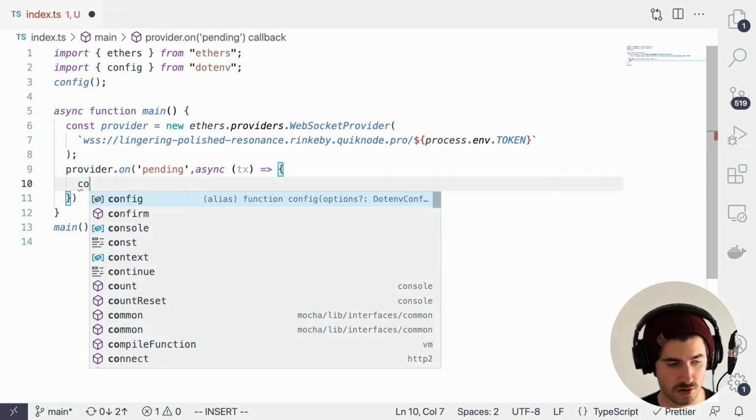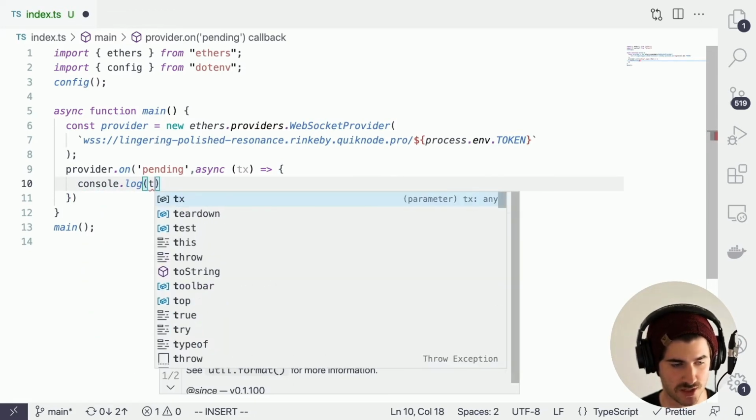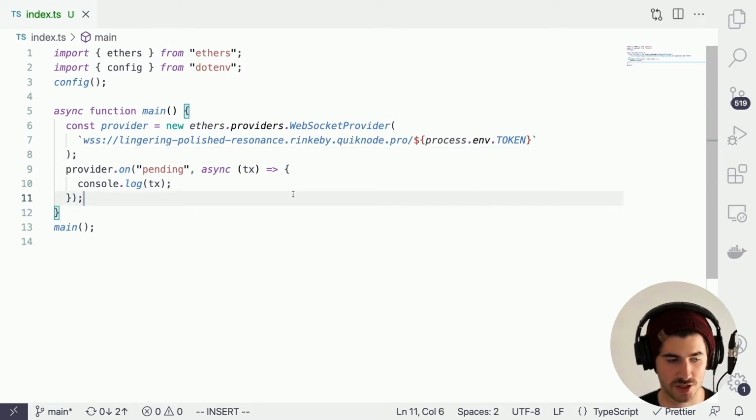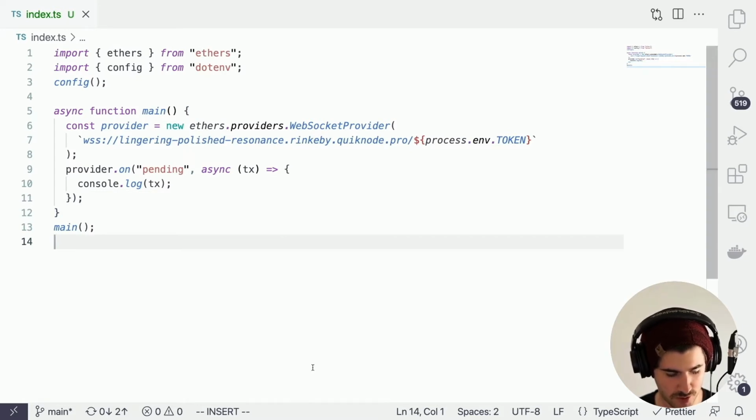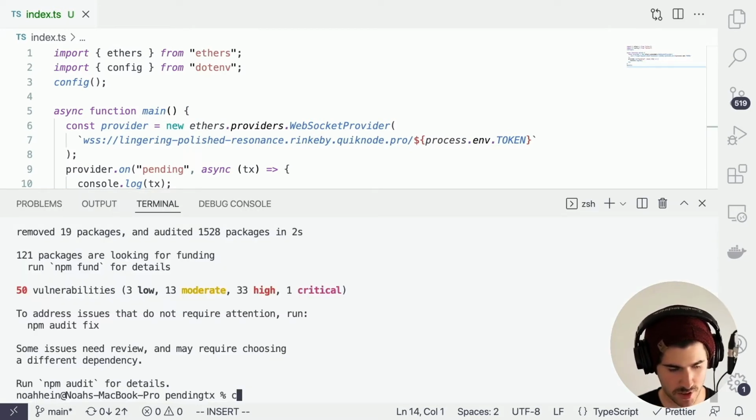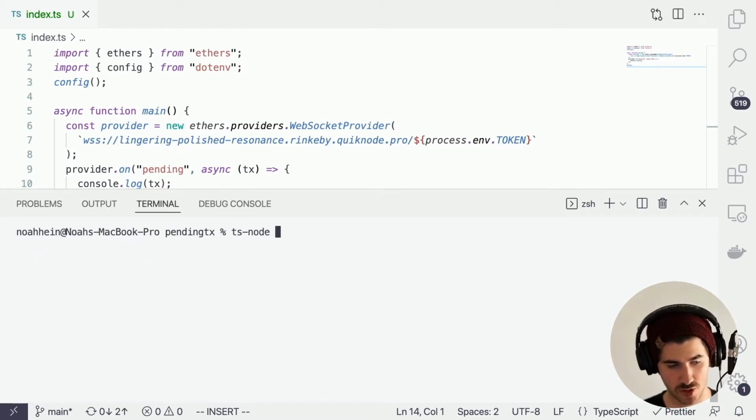And so we can first go through and we'll just log out the transaction. What this is going to be is just the transaction hash. It's not going to give us any additional information. So if we pop open the console here, we just run this. Since I'm using TypeScript, I'm using the ts-node package. If you're following along using JavaScript, that's perfectly fine. You'll just use node instead of ts-node, and there will be a link to that package down below. If you want to use TypeScript, you can just make sure that you globally install ts-node so that you have access to this package. And so we will just go ahead and run ts-node index.ts.